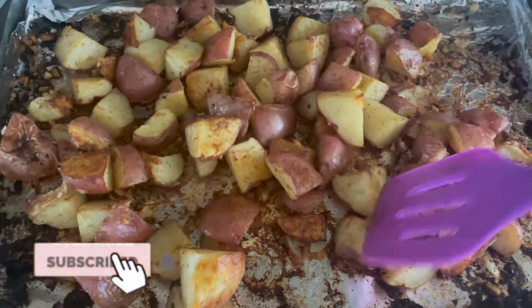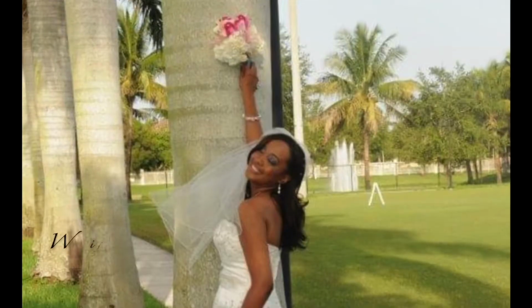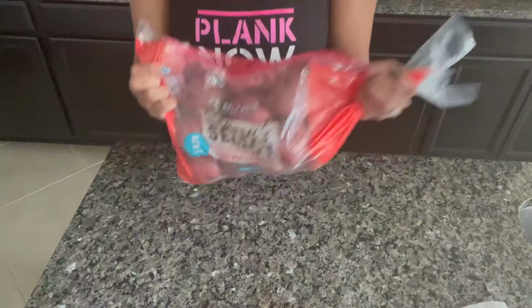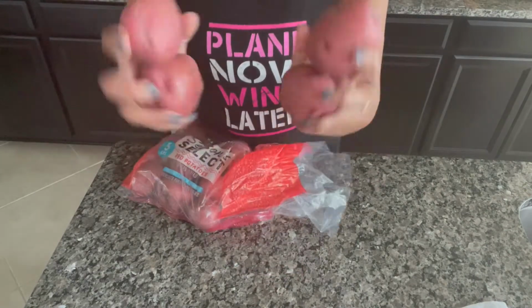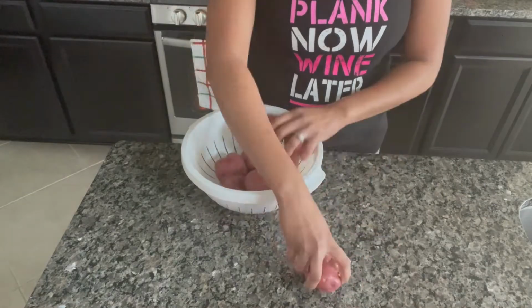Today I'm going to show you guys how to make some garlic roasted potatoes right in the oven. So the only thing you'll need for this recipe is some red potatoes. You can get these at any grocery store, so they're easy to find.